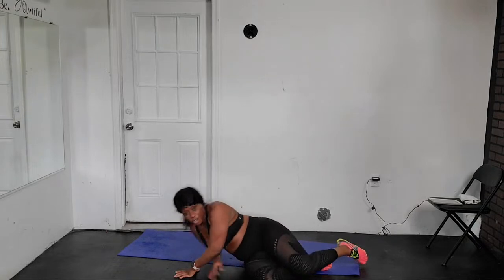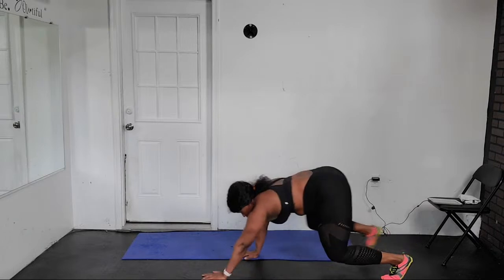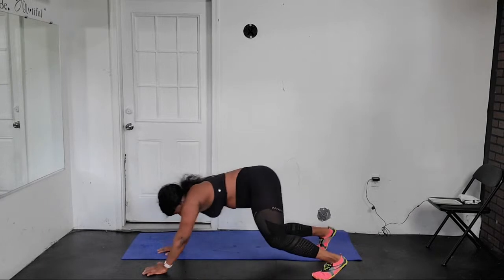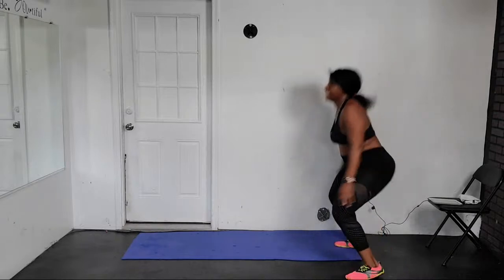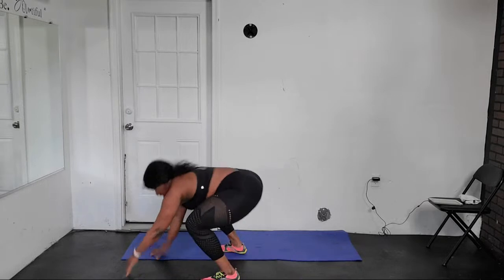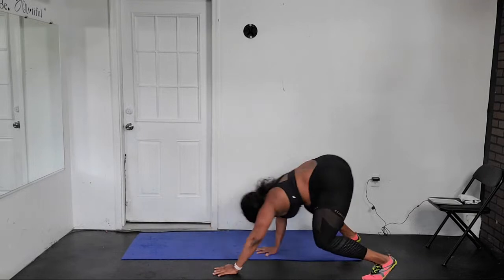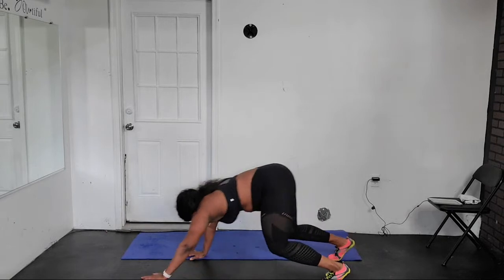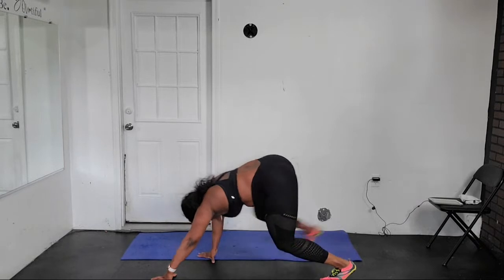All right. Roll over. Bear crawl. Squat jump. Bear crawl. Come up. Give me that squat jump. Bear crawl it. Get up. I'm laughing at myself because the struggle is real, trying to get up. Come on. Push it. Woo. Jump it. Come on. Push it back.